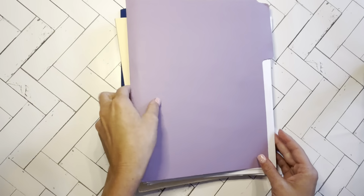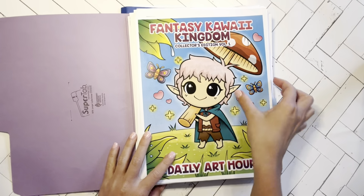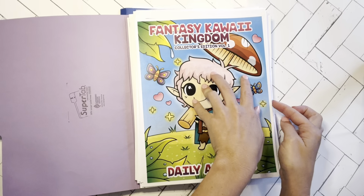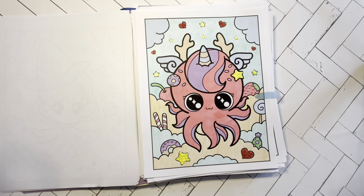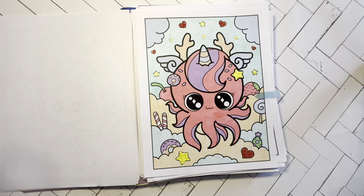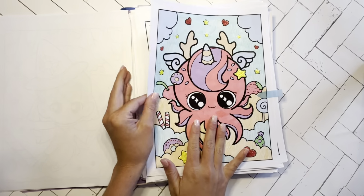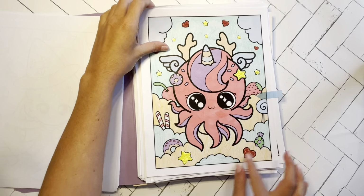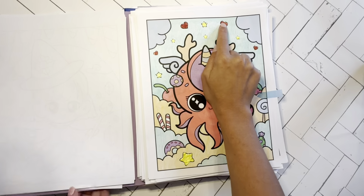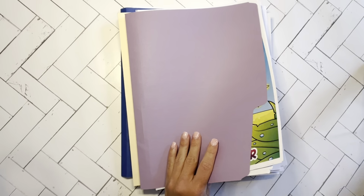All right, next, I worked in the Fantasy Kawaii Kingdom, and I have done a flip through of all of this. It's the Collector's Edition, Volume 1, and I did this one. It was a buddy color with a new friend of mine, Kelly, over on Instagram. I used Ohuhu markers, crayon background, and then I did liquid pearls for the stars, and some Michael's Recollections glitter glue for the red hearts. I had a lot of fun with that one. I didn't do any more in that one. That's a lot of pages in that book.